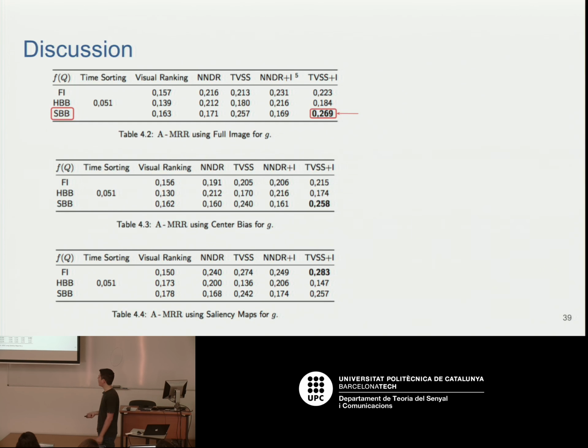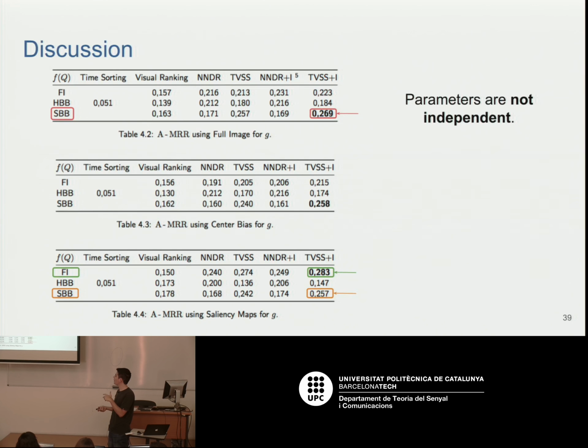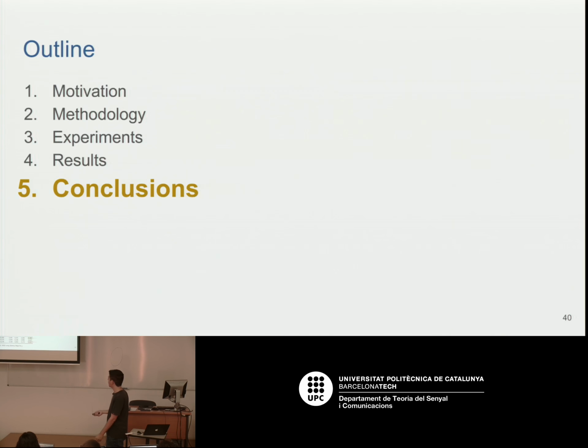And finally, there's another important thing that we can see in these tables: the parameters do not seem to be independent. If at the very beginning of the project we had decided to choose the soft bounding box for following the experiments, then when applying the saliency maps, we would have reached this value that is lower than the first one. So we would have thought that saliency maps do not help. But then we realized that the best result is when combining with the full image, which we hadn't seen at the very beginning. So parameters are not independent, and this says that what we have to do is to optimize, first of all, the visual part of the system using an appropriate data set and ground truth for this, and then we can evaluate the performance at the end using also the temporal information.